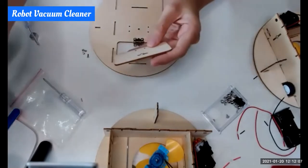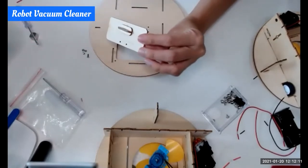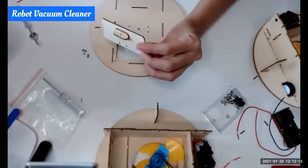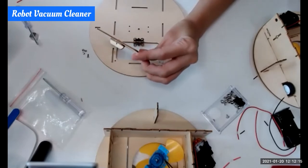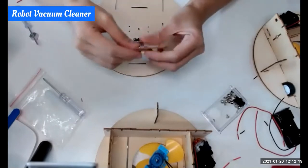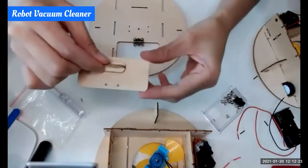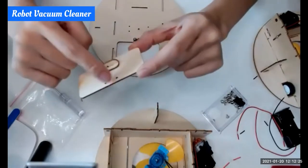Front and back. What do I do with the handle? Do I use the flat-headed screw and attach it to the cover?